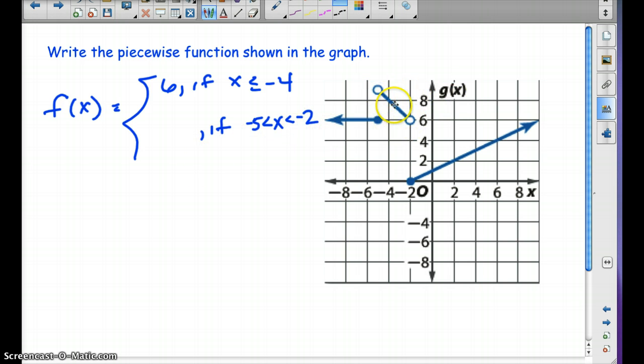So we have to find out what the slope of this line is. So the slope of the line, I looked here, this is going to be, remember slope is change in y over change in x. So this is 9 right here. We could say this is negative 5 comma 9. And this point right here is negative 2 comma 6. So from there, oh and I got to change that. I just noticed that. You guys probably were saying that. That's a 5 as well. Because yeah, we can't have any gaps there. So then when we find the slope, we have a slope of negative 1. So it's negative x. And then if we were to keep going, finding our intercept here. Because we're going down 1 to the right 1. It would be plus 4 if we were to continue that line.